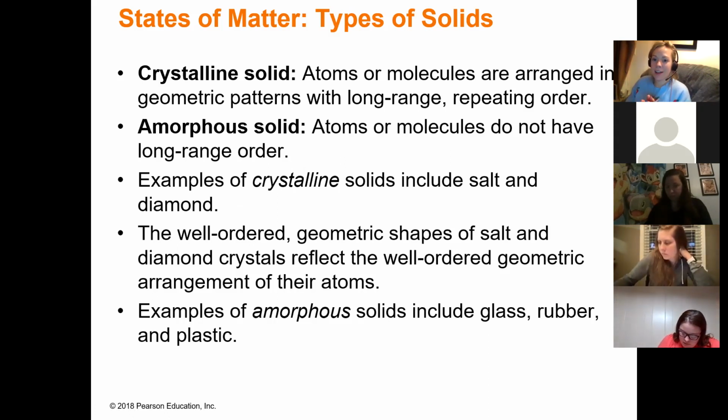So let's say it's an army of 50,000 soldiers and they're all facing the same direction, very, very strict. All right, the amorphous solid is going to be like 50,000 high school students. So there's 3 of them facing in one direction and then maybe 7 facing another direction, and they've made these groupings. So we don't have an overall long range order. They're still fused together, but they aren't as neat as the crystalline one.